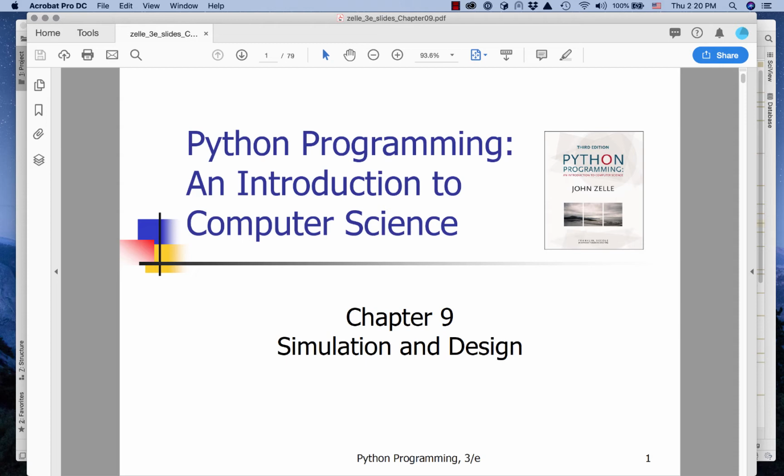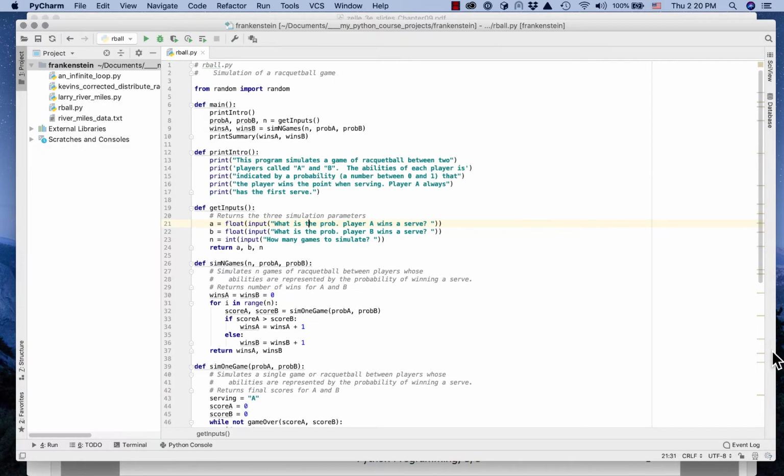Something that I've done and that you may want to do is I've gone and found the code from the textbook, which is the program that he builds during the chapter. And what he simulates is a racquetball game. So he calls the program R-Ball, which of course I think is a horrible program name. Why not racquetball? He and I have this ongoing conflict over the naming of things. I want you to take after me, not after him.